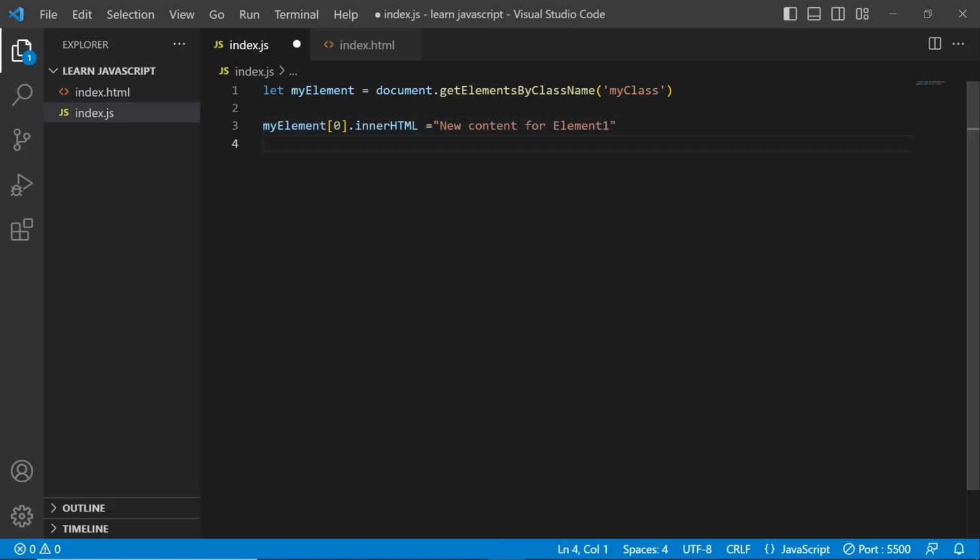Control copy and paste it here and change this to 1:2. So by using the inner HTML property, you can easily change the HTML content of elements.